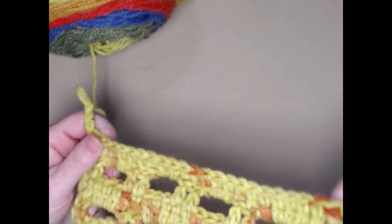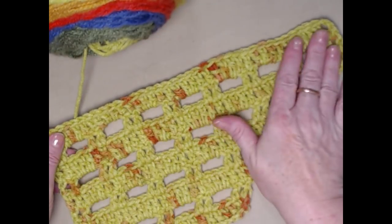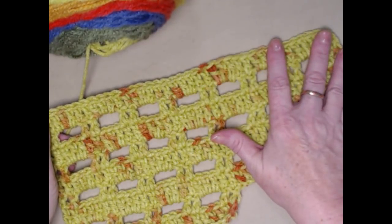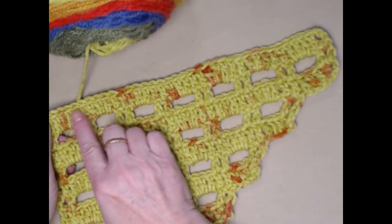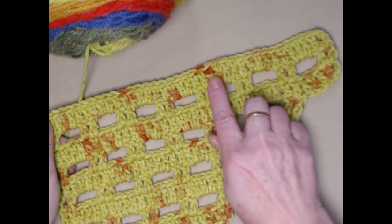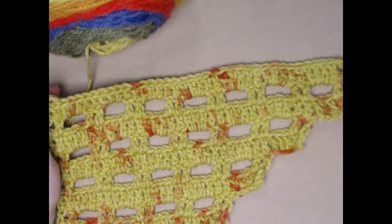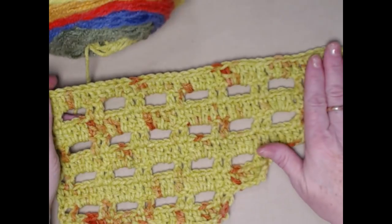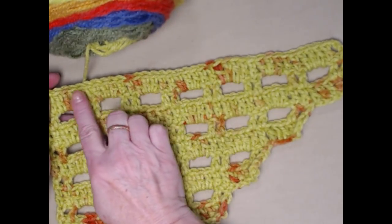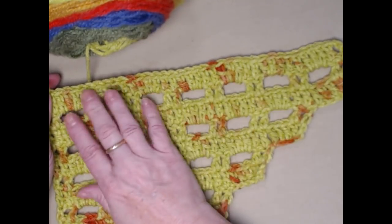three. All right, so once you've reached your width that you want across, we're not going to make any more increases, and you just continue to repeat a row of double crochets and then a row of the double crochet chain three for these nice spaces across. And that's how you finish your wrap as long as you want it. Now, when you get it as long as you want it, make sure you end, of course, on a double crochet row so that you don't have these spaces on the end.